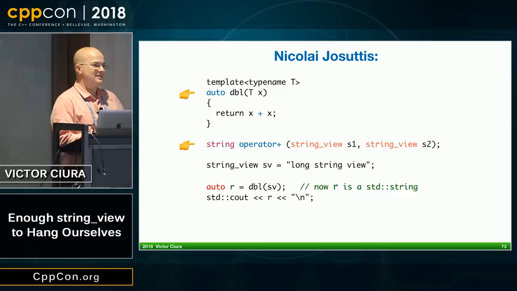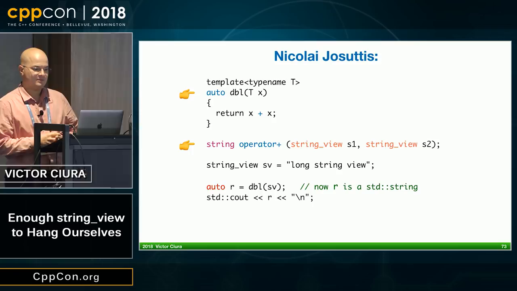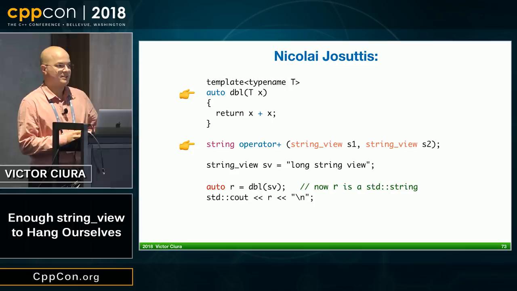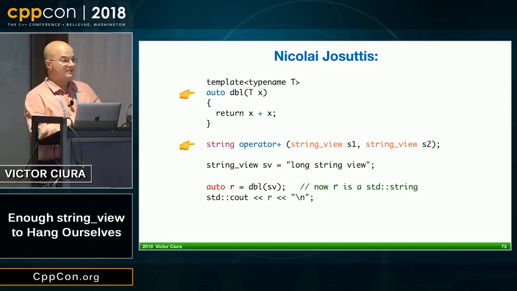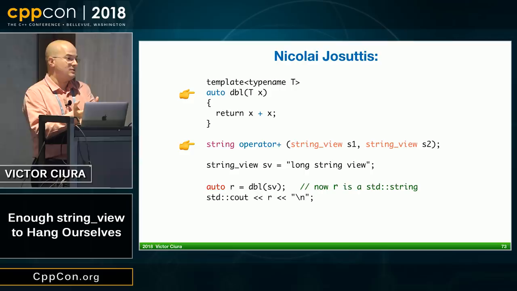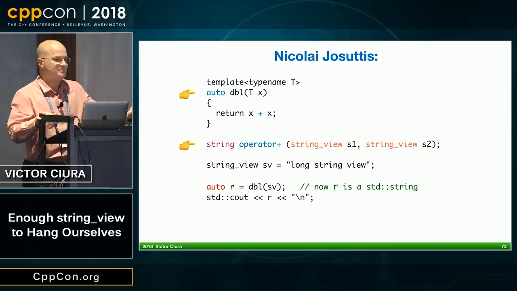You're saying it does have it, though. Sorry? The plus operator is standard. That's what you said, right? Or did somebody write that? That operator plus is Nico's example. It's not in the standard. Okay, hopefully. Makes me much happier, right? Yeah. But if you would implement something like this, you would have to return a standard string because you have to return the result of the concatenation. Yeah, but I agree with you that it's not the most proper thing to do. So you shouldn't design something like this.